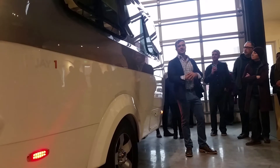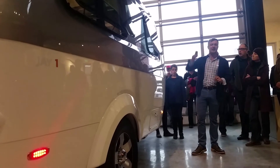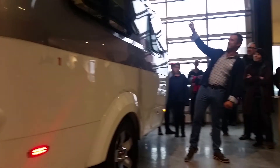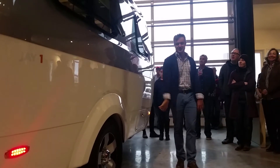My background is Nissan — I spent ten years there, and I now own my own firm with different automotive clients. I did put a little homage to the Nissan X-Terra in there. This is a step-up roof intended to have an X-Terra style roof rack, so maybe that will become an option in the next generation. You've got to see that roof rack because it really completes it and makes it tough.